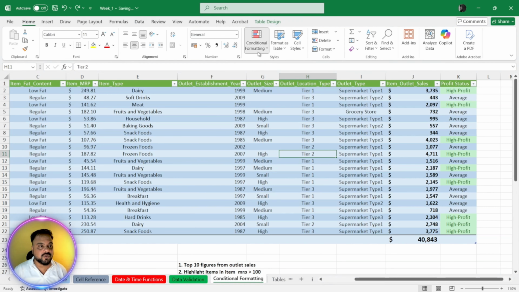I mean, you want to make some new rule, definitely you can utilize that. You can go for some new rules, and there are many more things with the conditional formatting. If you get any question about this topic, definitely you can leave your question as a comment, and we'll try our best to reply you back with the suitable answers.